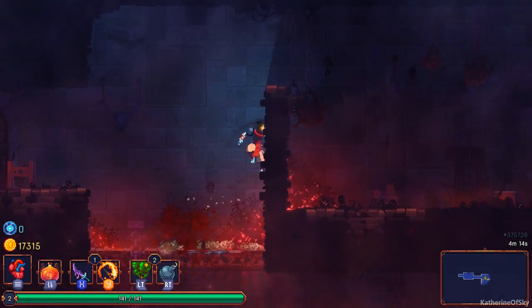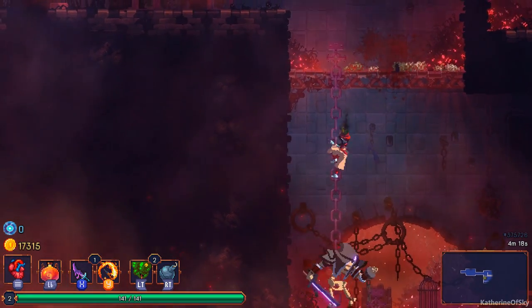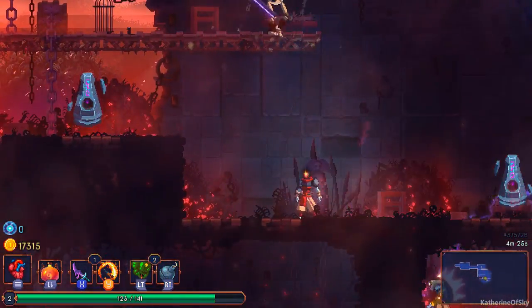Right, so I don't think we can go here. We have to go downward. Ah, yes. Hello. Oh my god, that was not great. Definitely not ideal.